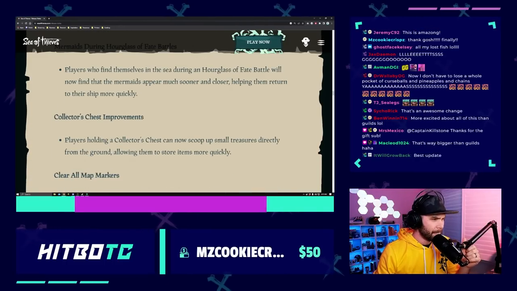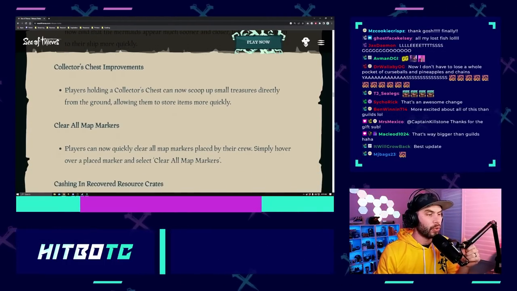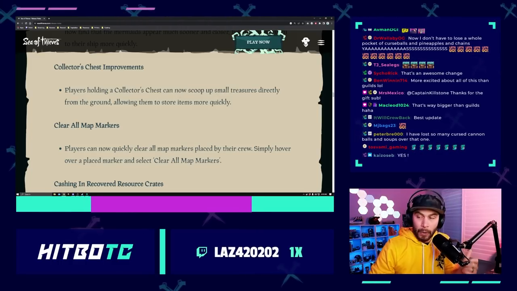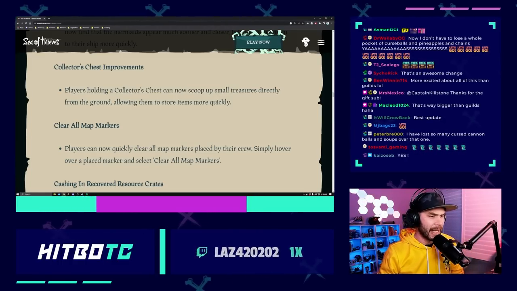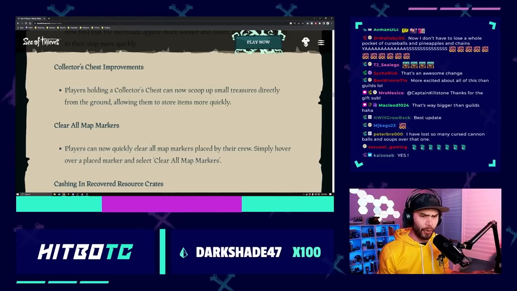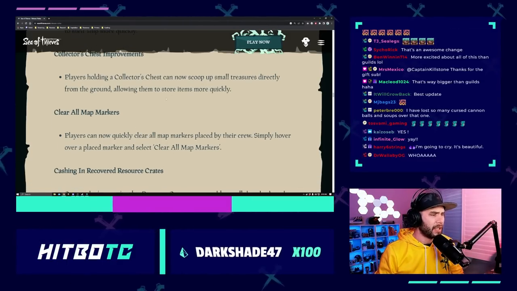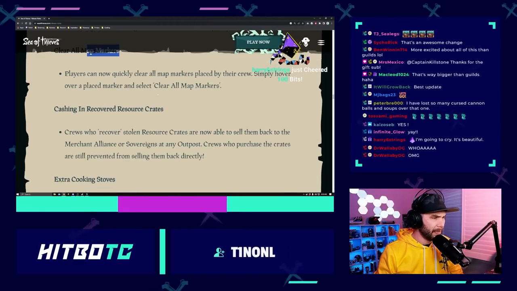Cool. Collector chest improvements. Players holding a collector chest can now scoop up small treasures directly from the ground, like Pac-Man, allowing them to store items more quickly. Okay, cool. That's pretty crazy. Clear all map markers. Yeah, cool beans.